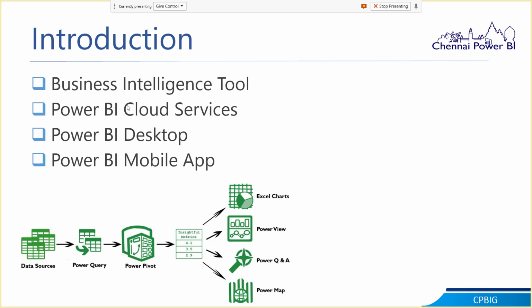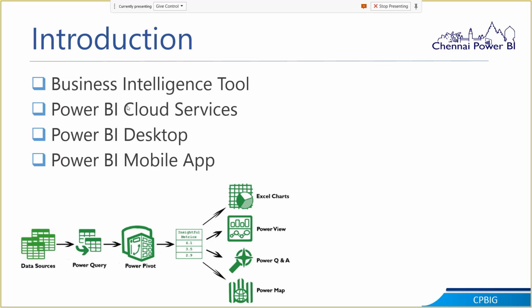If you take Power BI Desktop, we have Power Query, Power Pivot and Power Q&A, and we have some map capabilities. When you see this diagram, we have different data sources and we connect to them from Power Query, do transformations and prepare the data for the data model. Once we are done with Power Query, we move to Power Pivot. In Power Pivot we create complex logic to solve business problems. Once we have created calculated columns with complex logic, that will be ready for reporting.